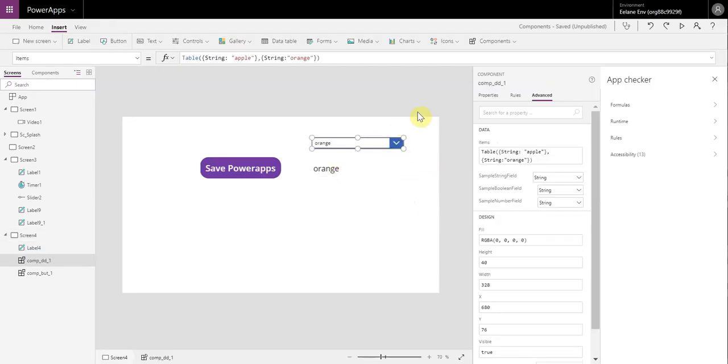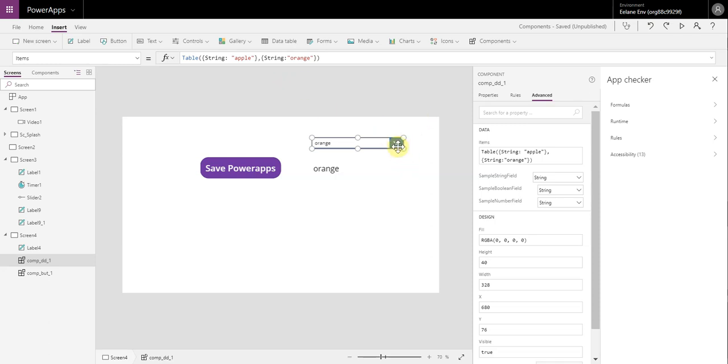Cool. So for now, what I read is components does not support collection, so you can't actually build a component with a collection, which actually kind of makes sense because components is more of a building block, right? It's not a database.